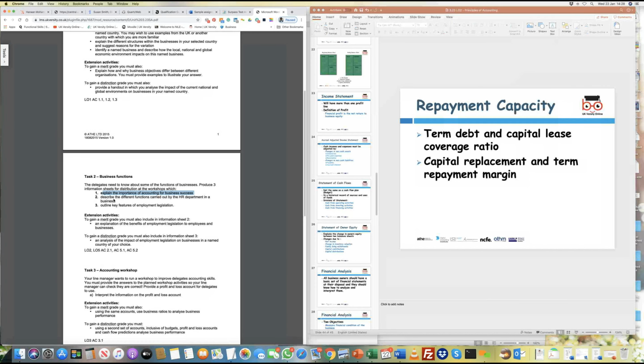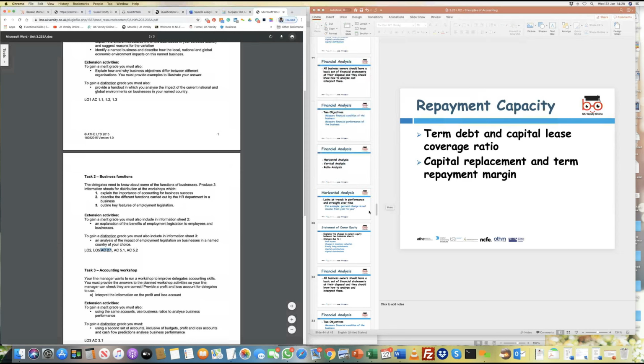The second is to describe the different functions carried out. So that's the only bit we look at in this particular task, which relates to assessment criteria LO2, Learning Outcome 2, 2.1: explain the importance of accounting for success. This is a Word document in which you list out, in bullet points or about 2 or 3 paragraphs, the reasons why businesses need accounts and how it is important for business in terms of financial decision making. If you cover that, it would end up covering this particular task.